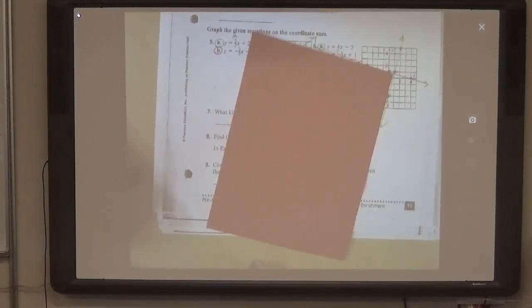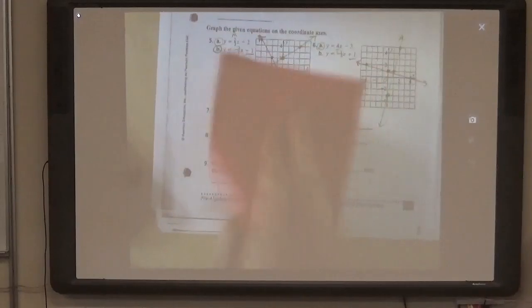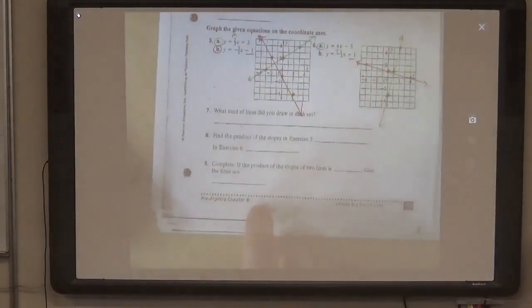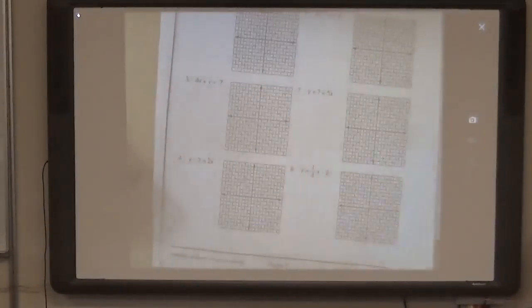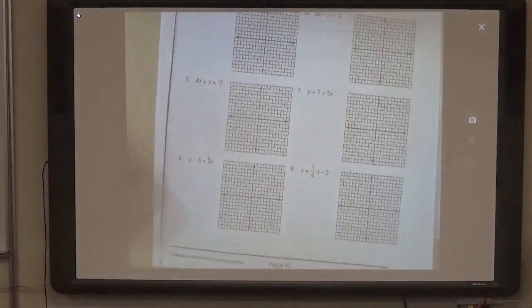Okay? Guess what? I just fooled you into practicing graphing lines with slope-intercept form too. Right? And we reviewed all that with colorful pencils. We reviewed these questions together. And so your assignment is just the other side. Just graph those lines.